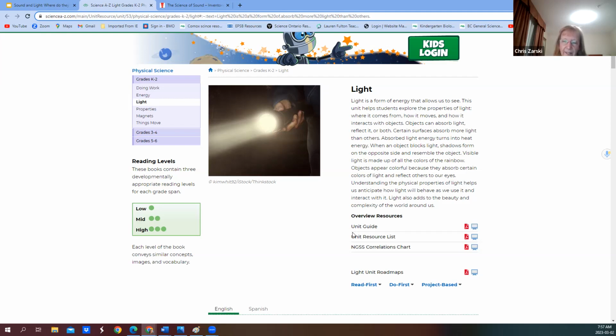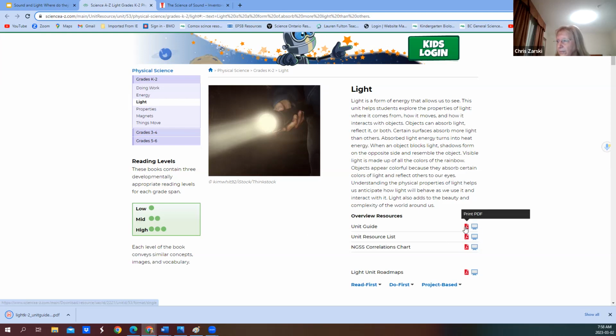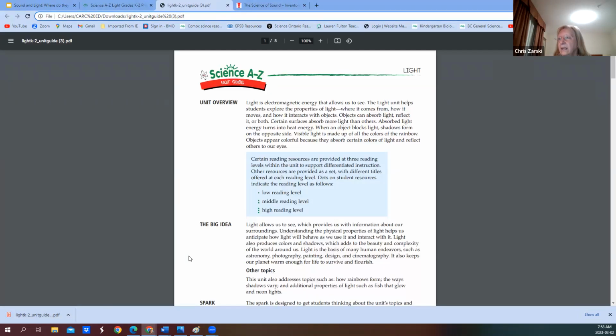So this is offered in a lot of different places here. When they talk about the correlation guide, remember that is not ours, but you can see how things have been mapped out, and it's very helpful. Even though it's not our curriculum, it's helpful to see what they're connecting. But the unit guide here is the one I'm going to bring up for now. Okay, here we are. It will give you a great idea of how I might structure a unit on light if I've never taught it before. It talks a little bit about what the overview is.